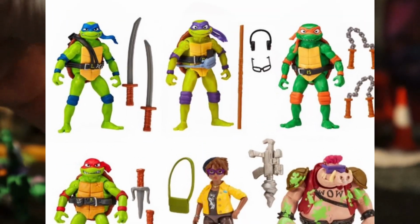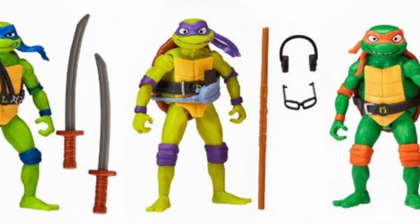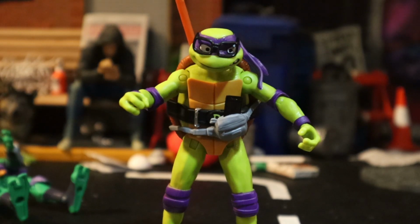And in the promo shot, it came with the headphones. The headphones were part of the individual release, and the reason I went with this 6-pack is because I ended up saving $5 over the course of owning these 6 figures. I think it retailed for $54.99. And in the promo pictures, it does show Donatello with his headphones, but they are absolutely nowhere to be found in this box. So that's a little bit of a bummer. Fortunately, as a toy photographer, I have plenty of accessories and plenty of spare headphones to use, but since it was advertised, it would have been nice if they included them in the original box.